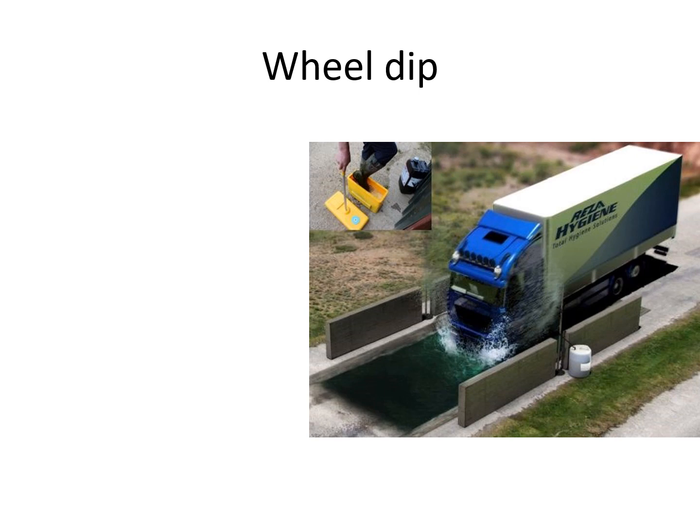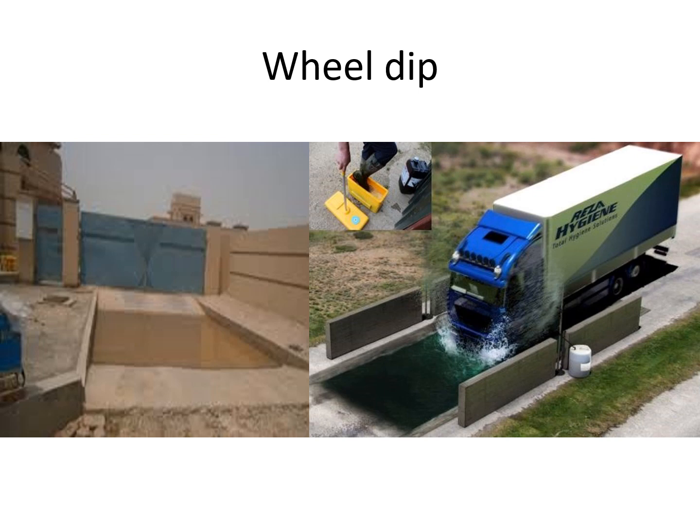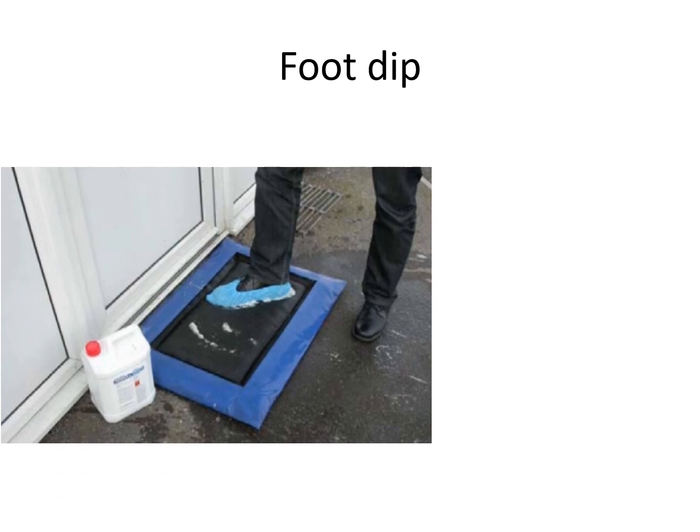You can also see this demonstrating picture of how the trucks are entered into the farm. They have to pass through a dip where the water is, and the wheels of the vehicle may be washed out over there. So the vector may be washed out there. This is the local dip for vehicle entrance. There should also be a foot dip at the entrance of the farm so that the pathogens attached to the lower side of the shoes may be washed out or removed.